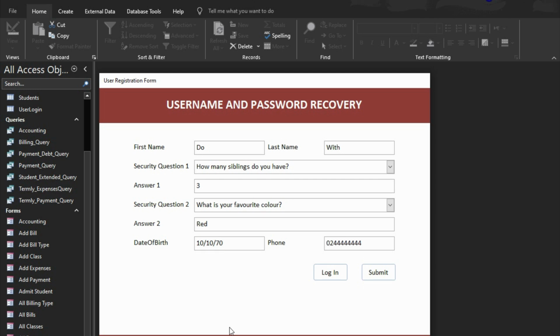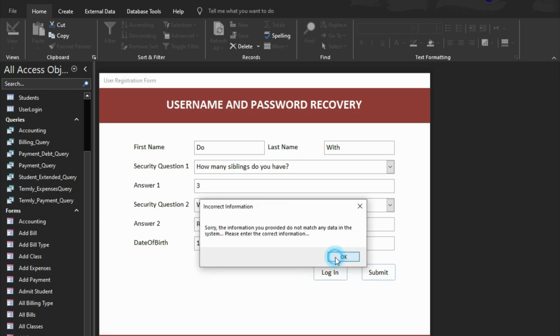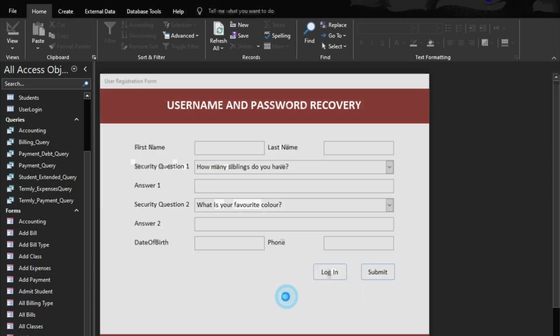All right, now the problem is at the date of birth, because it should be a date, but here it is showing like a text. So anything that we enter is a text, because it should have converted. That's why it is giving us an error. So let me submit. It will say error. Let's go and do the correction and we will come back.